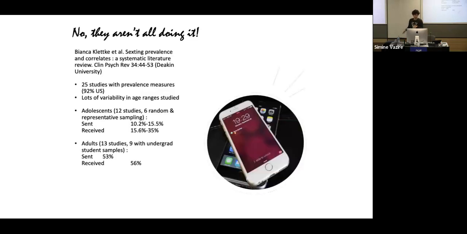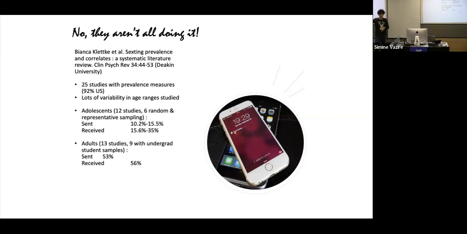So there's already a systematic review of this topic from a few years ago. And in this systematic review, we found 25 studies that had a prevalence measure, so a measure of how prevalent sexting is. And there was lots of variability in the age range of studies, so they decided to group the studies because they thought that it might be very different for adolescents versus adults, so those numbers would at least be interpreted differently, have different implications, for example, legal implications. And so this is the range of prevalence estimates across the 12 studies using adolescents.